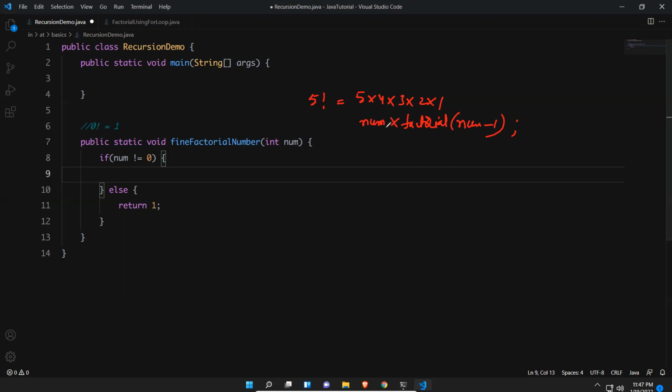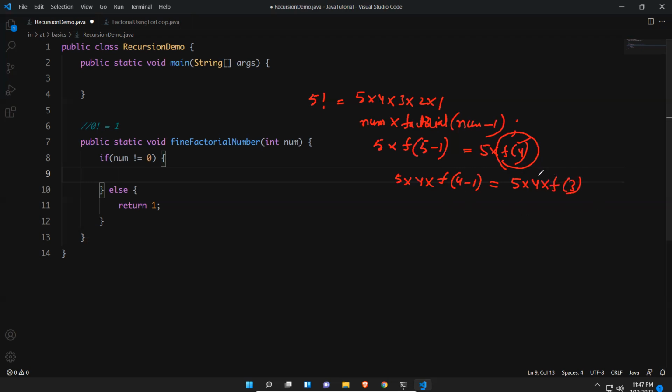If you give 5, it is 5 into factorial of 5 minus 1, which equals 5 into factorial of 4. Then again you're calling the factorial method with another number, 4. So 5 into 4 into factorial of number minus 1, meaning 4 minus 1. So 5 into 4 into factorial of 3.